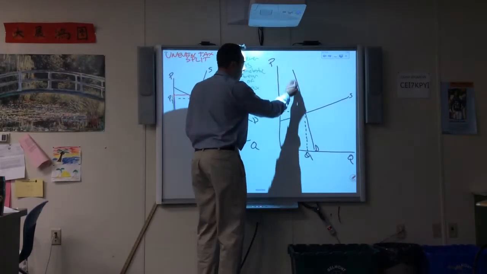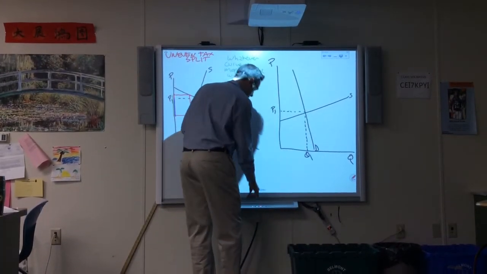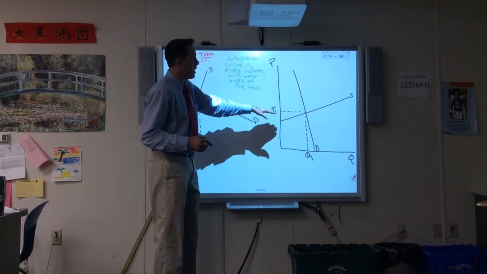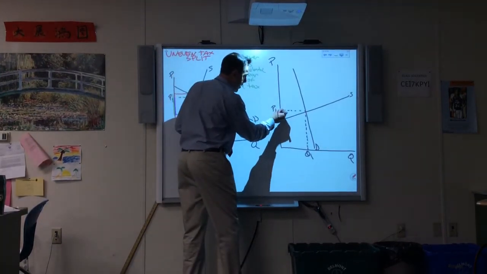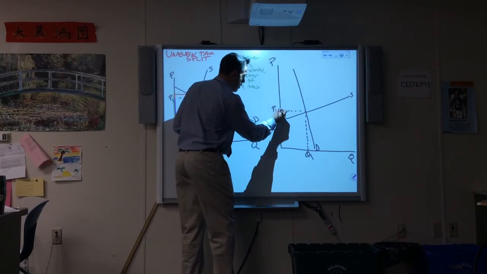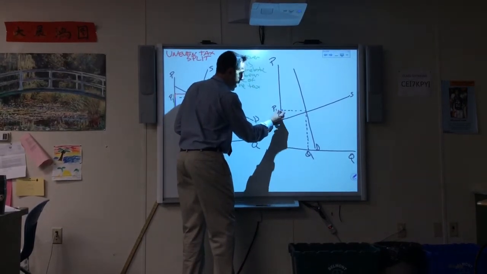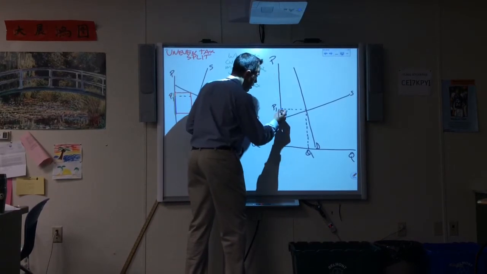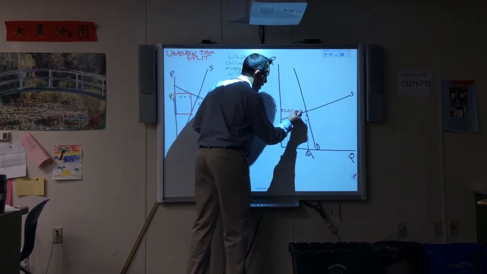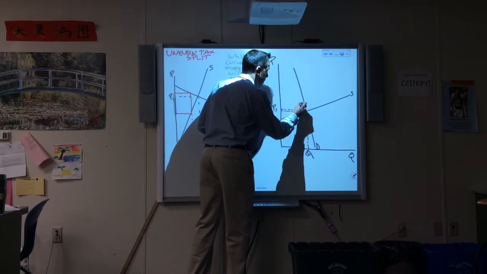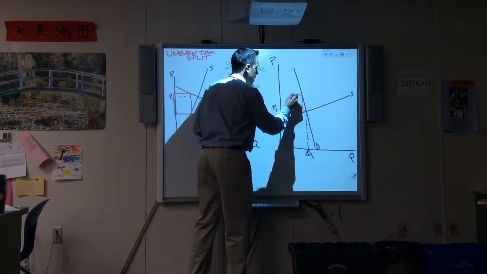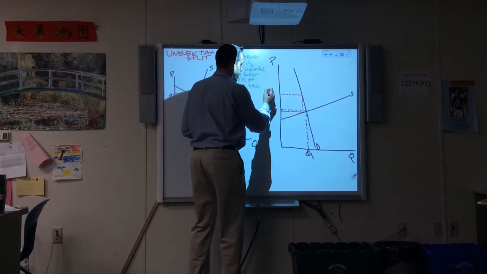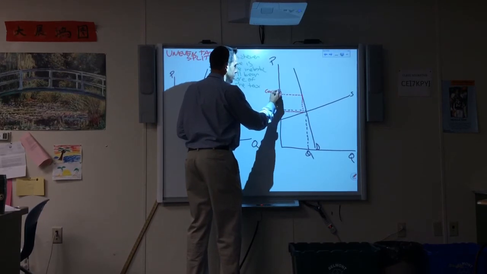If we go over here, we have a very inelastic demand curve with a relatively elastic supply curve. So I'm just going to go down a little bit from the equilibrium price, and I'm going to say this is how much the producers are going to bear. I'm going to go over to the supply curve, and then up to the demand curve, and then over. And this is what consumers will pay.